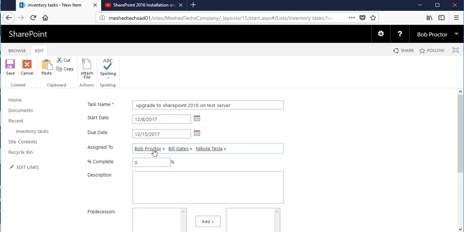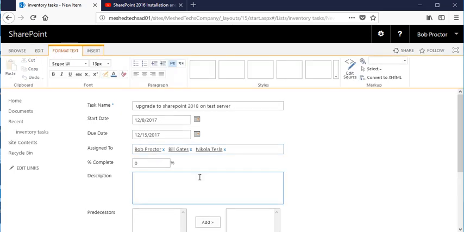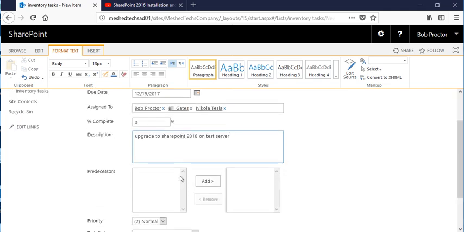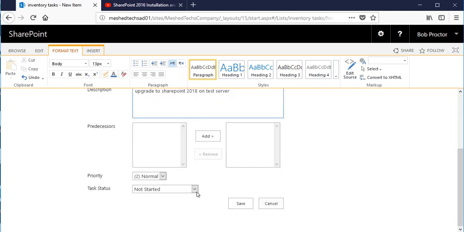And the description, let's do this here. Now these aren't there by default, the completed and all that, and I'll show you in a minute how you do that. Priority, task status: not started, in progress, completed. It's not started yet. Okay.